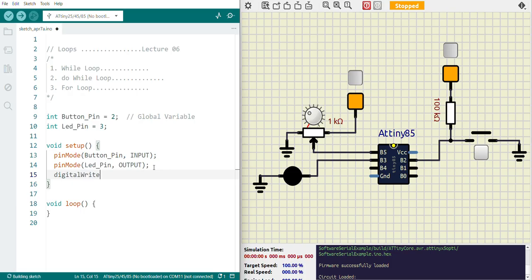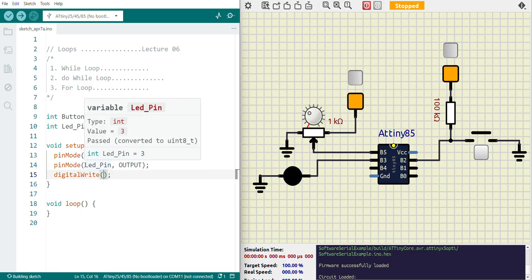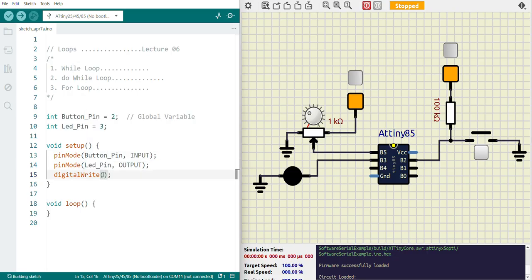I'll use the digital write function to start when it's off. So I will say I want the LED pin. So the purpose of having variables is that, think of it this way. If let's say I wanted to change this LED from PB3 to PB4, everywhere I use that GPIO, I'll have to change it everywhere throughout the code.